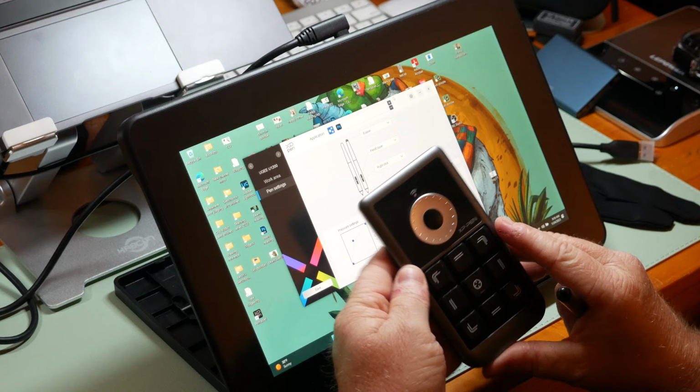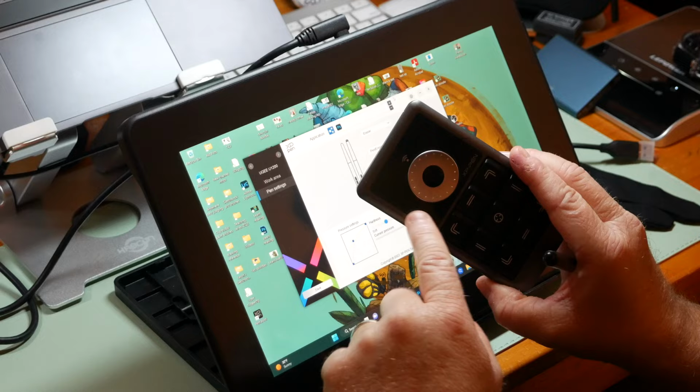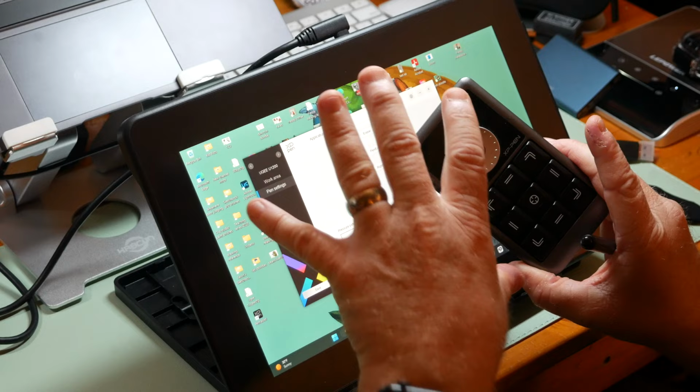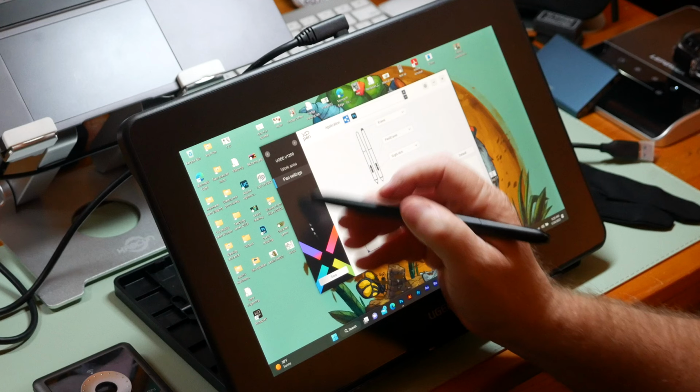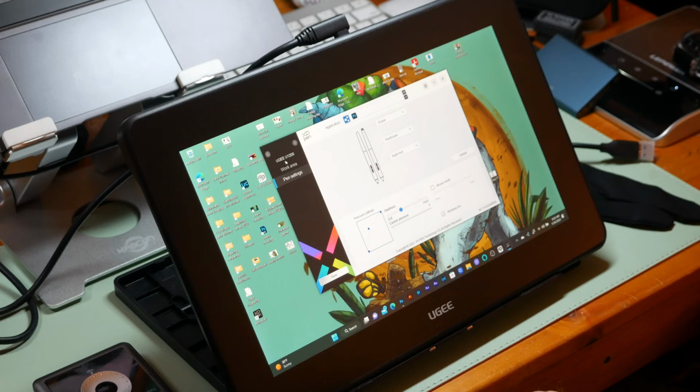And that is unfortunate, so I uninstalled the other driver, the Ugee driver, and I installed the XP Pen driver because I want to be able to use this asset whenever I work, because I like to program the quick keys and it's got a nice scroll wheel that enlarges, is that a word? That makes the brush larger and smaller, and I can zoom in and out, and it's just a really great companion. So I went ahead and installed the driver for the XP Pen, and lo and behold, it recognized the Ugee U1200 tablet.